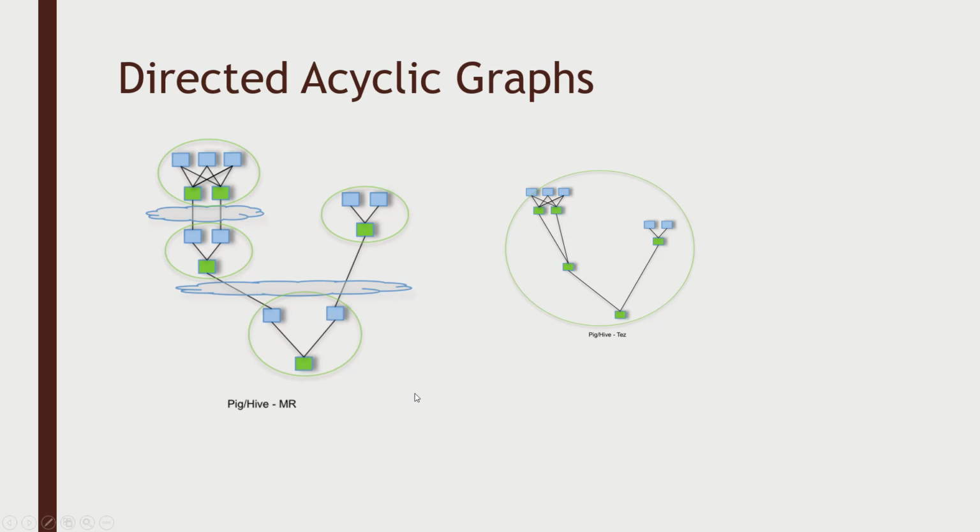But after Tez takes a look at this, it might do something more efficient. It might say, hey, I don't need some of these stages. I can maybe combine them together or run them at the same time. So with Tez, it might take these 4 distinct MapReduce stages and just run them all together as this one sequence of dependencies, where we just start off with a mapper and a reducer and a mapper and a reducer, and maybe those go straight to a reducer and these both go straight to a reducer and skip some intermediate steps. So by skipping all those steps and not having to go out to the HDFS cloud as often, it can be a lot faster.